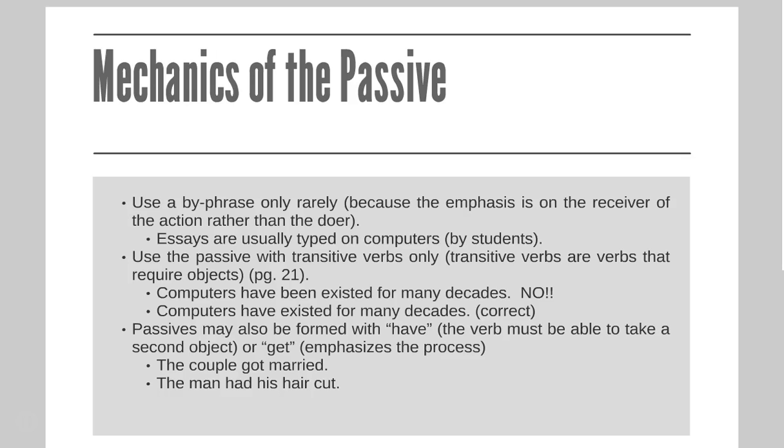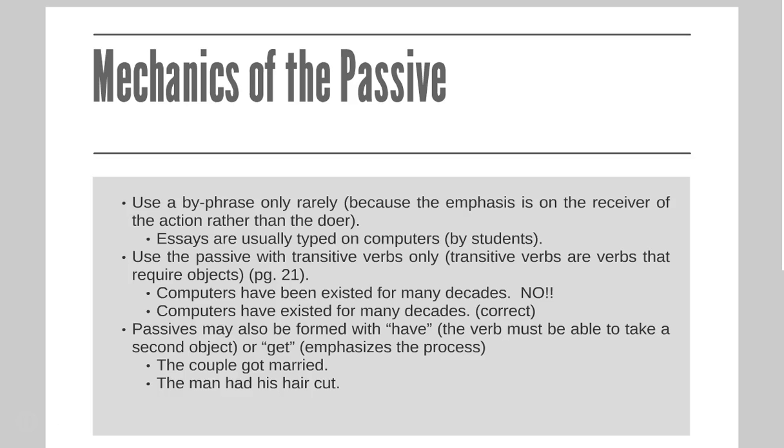When you say the couple got married, what you have in your mind is the process, the planning, the inviting of guests, the finding the place to get married, ordering food, finding your wedding dress and wedding tuxedo, and so the process of getting married.